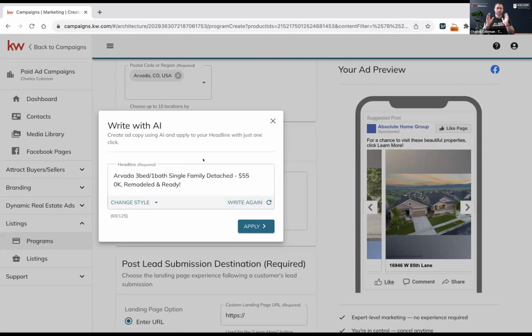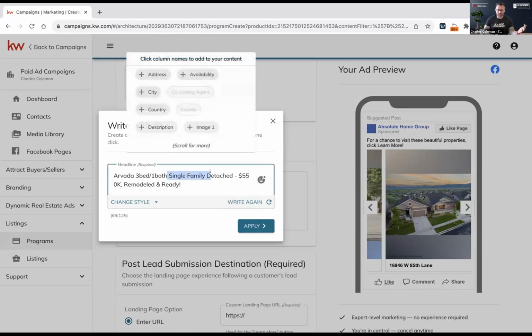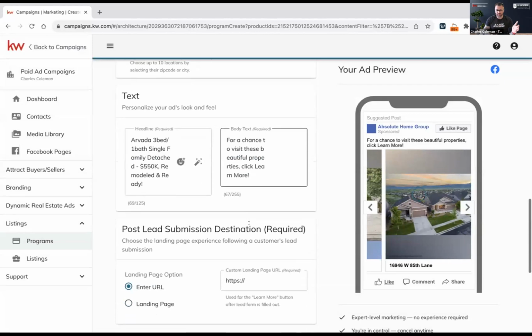Fair housing violation. So AI isn't smart enough to know what the laws are. So if you're going to click through this thing, you're like, oh, that sounds awesome. This one someone might get in an uproar about, but that's actually the type of home. It is a single family detached home. It's not a multifamily attached, but be careful if you're going to be selecting some of these things.